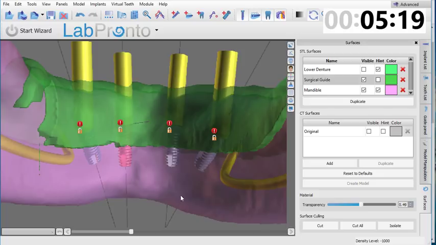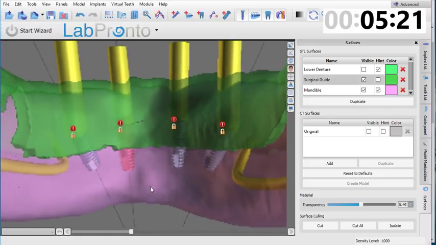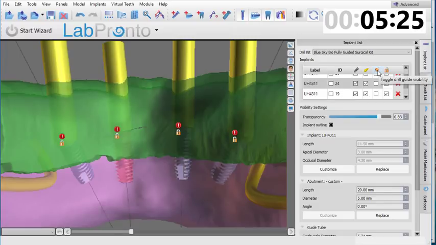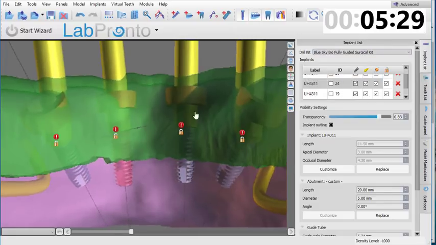Now I'm going to zoom in on this, and now I can turn on the surgical guide tubes. Now I'm going to use the fully guided surgical kit in this case, and so we can visualize where those tubes are positioned. This could just as well be any other implant system or kit on the market, but you need to visualize where those tubes are going to be.